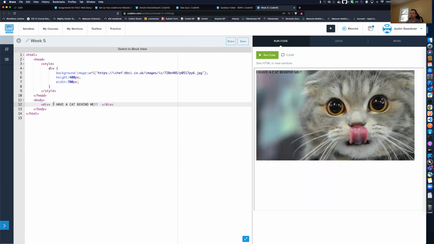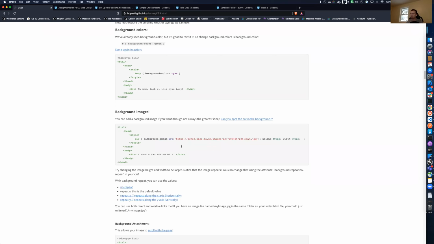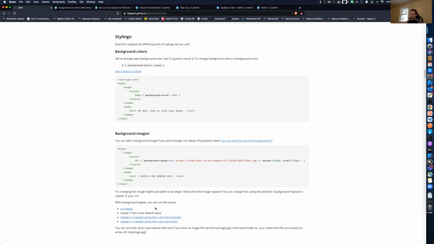So yeah, and then you can do all kinds of different stuff. Right, there's a center tag, so I can center the text on the page, and move it around and do all kinds of stuff with this. Those are background images, a lot like background colors, but there's other things you can do with background images.